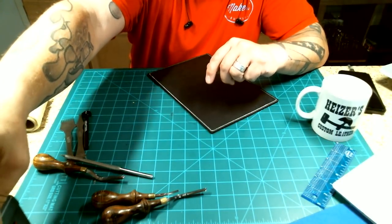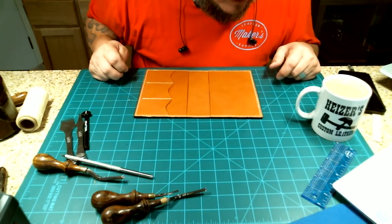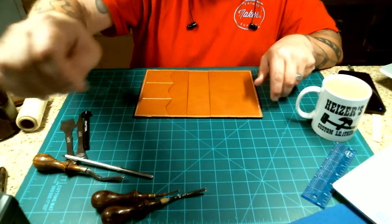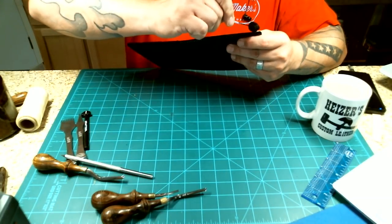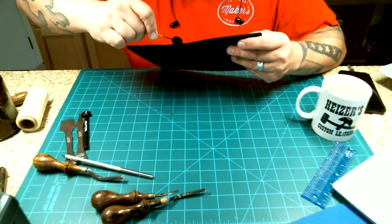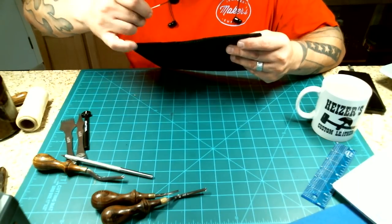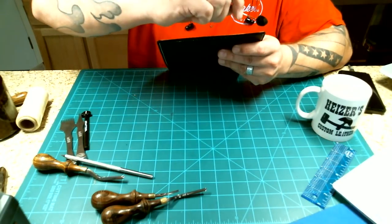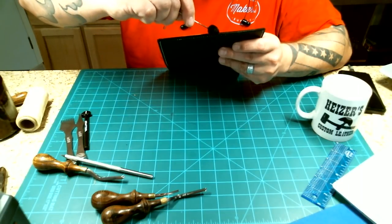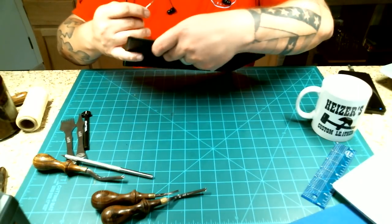I'll worry about it too much if I'm watching the inside. And actually, it did really, really well. As a matter of fact, I had the exact opposite problem. I didn't quite get the coverage I should right there. So I'm going to risk it all here. The straighter you can get that dye line, the better it'll look once it's burnished.